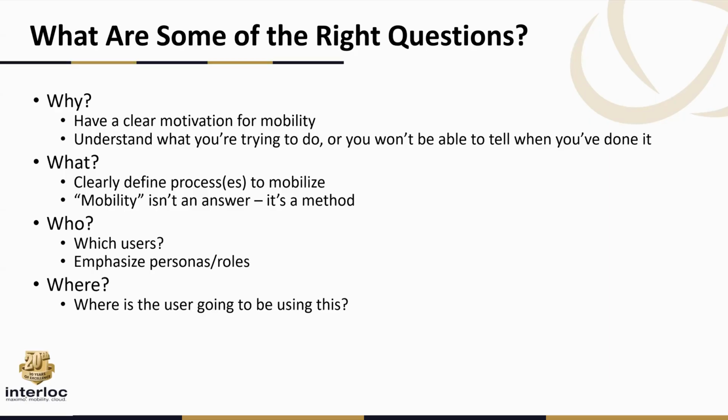So by understanding which users are more likely to benefit from mobility, by understanding how they're going to use it and what types of things they're going to be doing, you can narrow down what you need that solution to do to just the people that are going to be using it, not everybody that might interact. That brings to mind an important concept that we use a lot as we work through Mobile Informer, which is the idea of mobile relevance.